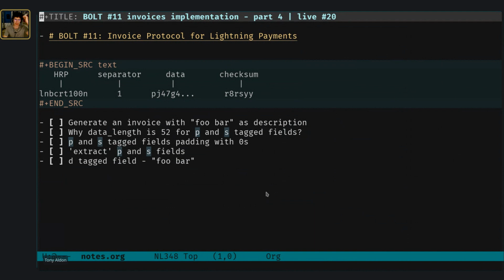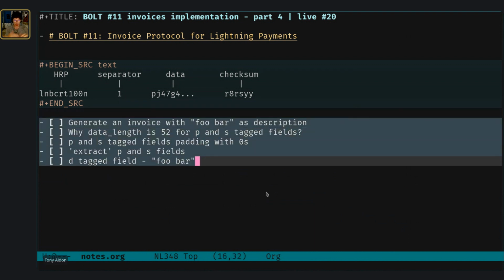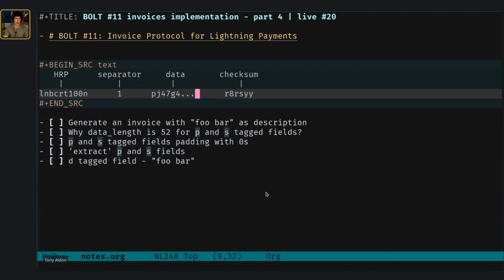So this is part four, and we are not going into the code of Core Lightning, but we're going to see the transformation of the data from 8-bit encoding to 5-bit encoding. Why 5 bits? Because the Bech32 character set contains 32 characters, which corresponds to 2^5. So the information in a byte of 8 bits needs to be transformed into a byte of 5 bits, and we are going to see that in particular in the data part of an invoice, as we can see here.